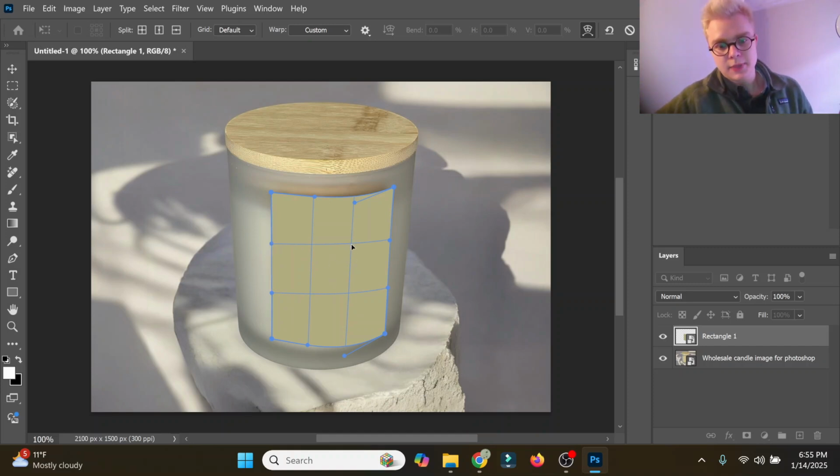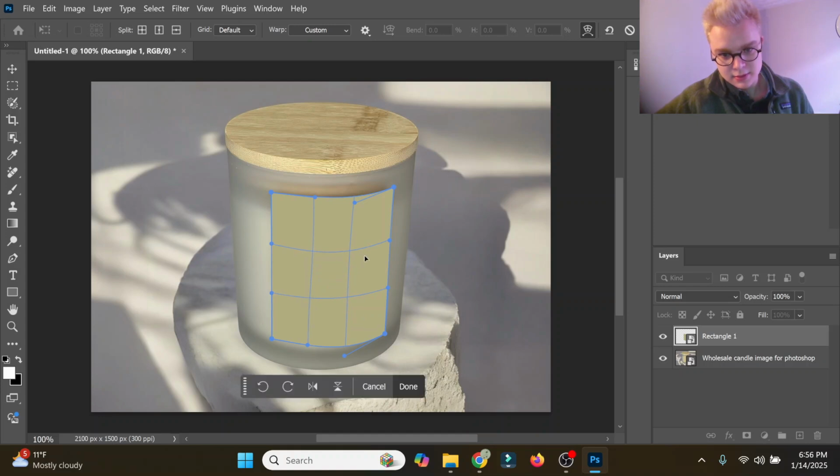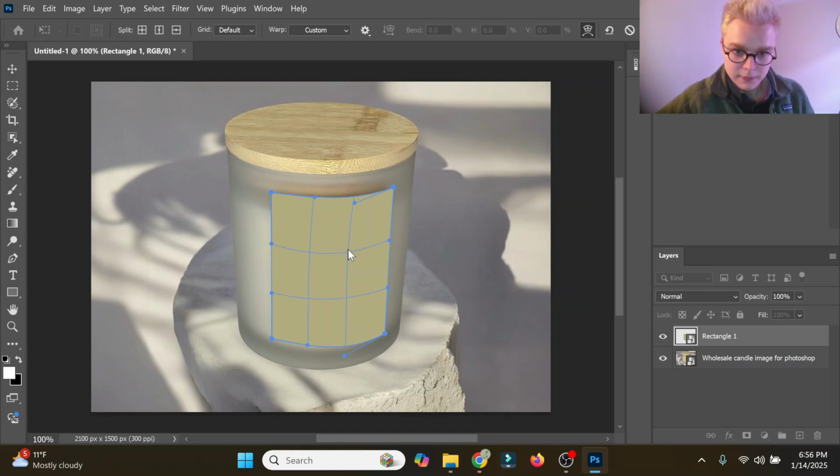And then where you see these panes in the center, you want that to follow the edges of your image because this is where your text is going to go. And if you leave it just as it is, your text is just going to look flat and it won't actually look like it follows your image. Now, if you're not very good at art like me, this step could be kind of hard for you, but it doesn't have to be perfect. We're just trying to get as close as we can.